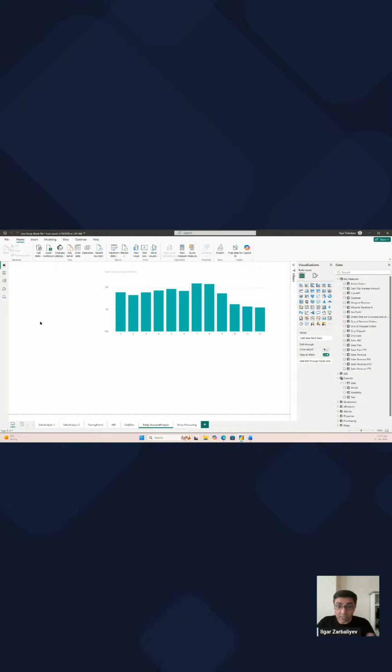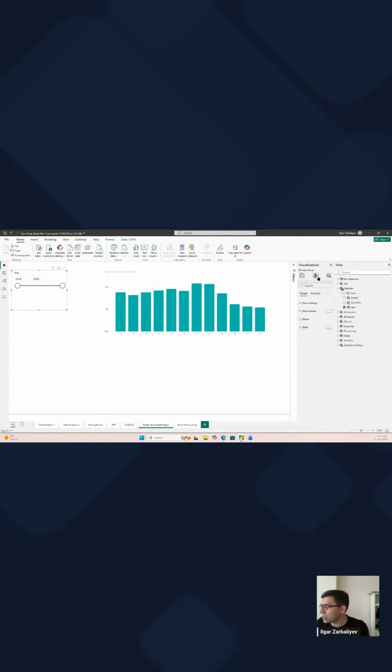The other way that we should follow is just to add a slicer. So let's add a slicer. This is my slicer, and I'm going to add my years from calendar. Let me do some changes in format. The slicer settings style is going to be vertical.